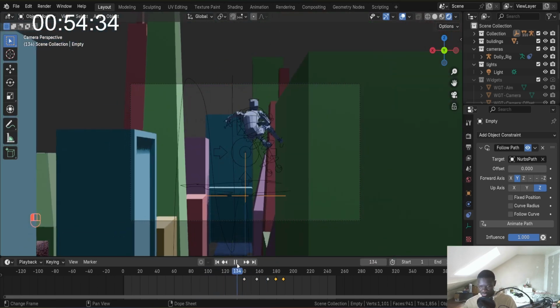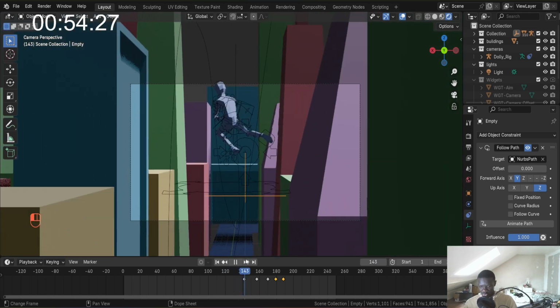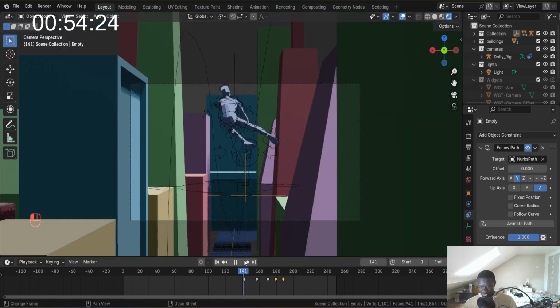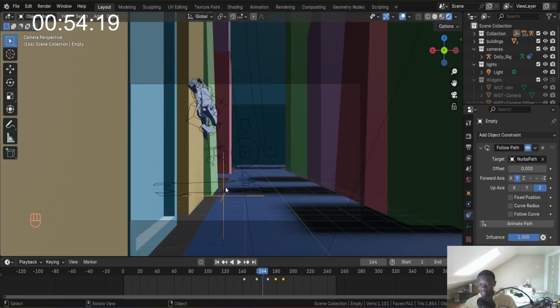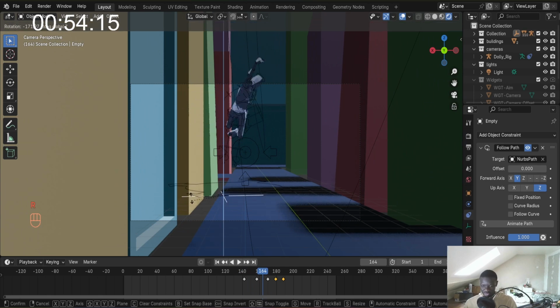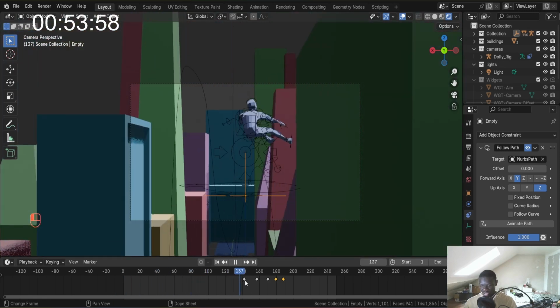After he touches the building, if I just let him follow the curve, he was going straight, and I wanted him to just get closer to the left side, so I had to keyframe it using this empty. And this is really cool because this allows us to have so much freedom to make transforms to this rig even during the animation. That's really cool. So yeah, always parent your character to an empty when you're making these kind of animations.